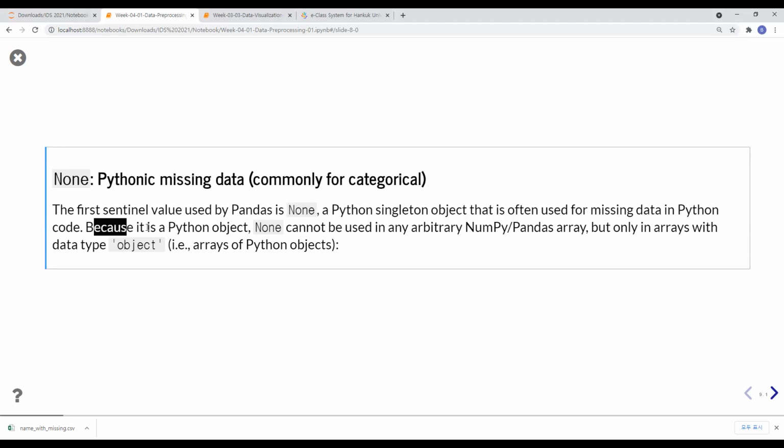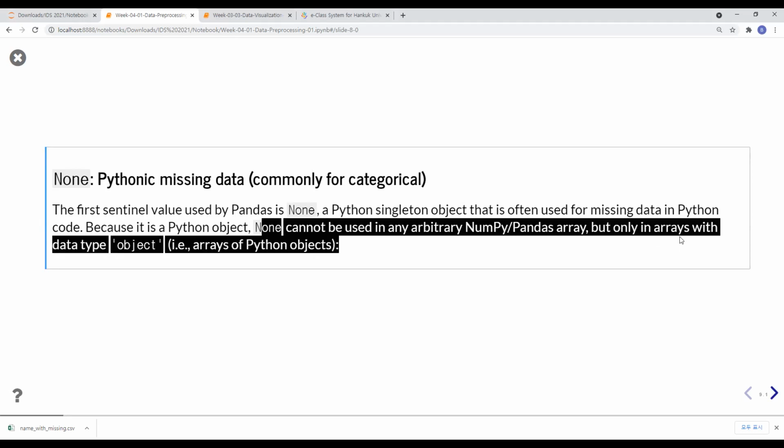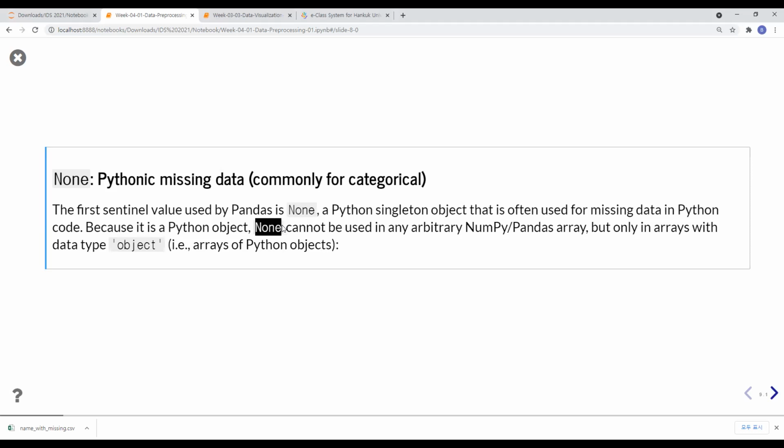Because it is Python code, None cannot be used in any arbitrary NumPy or pandas array, but only in arrays with data type object. So None cannot be used in NumPy, None cannot be used in pandas, None is only available in Python.